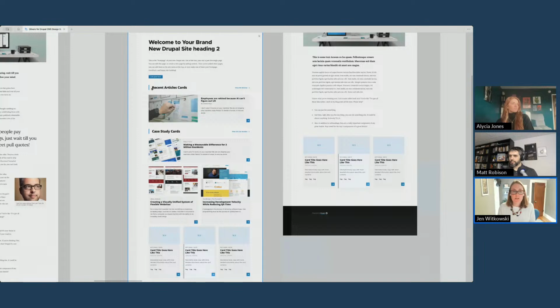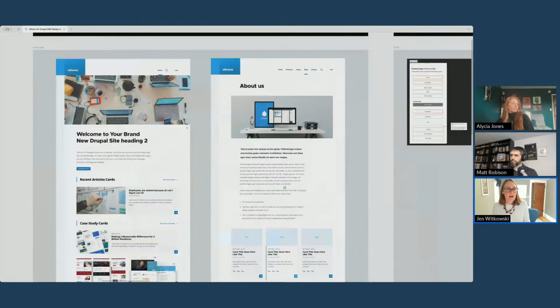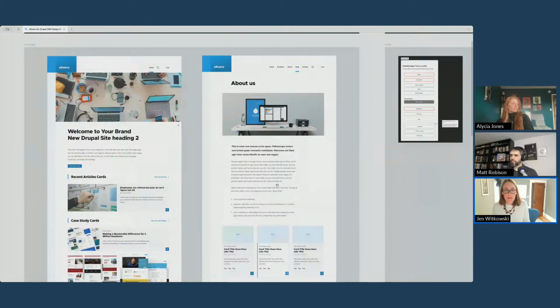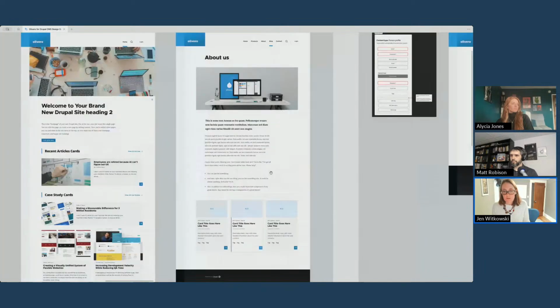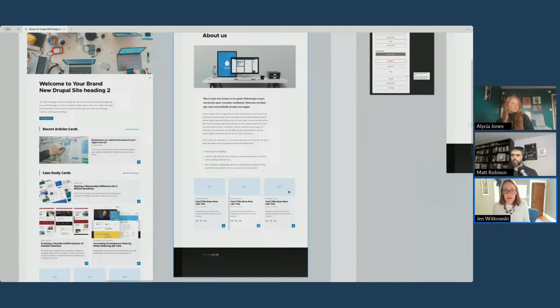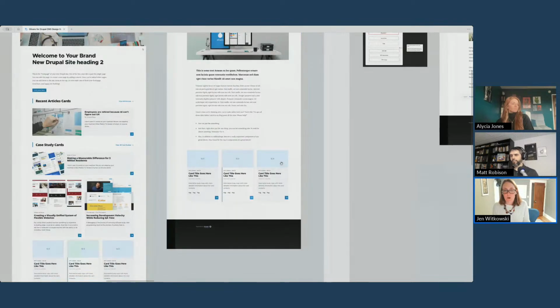So these headlines were a new addition to Olivero for Drupal CMS. As you can see here, the basic page is just like the article content type, except now it supports an area for our new card component.